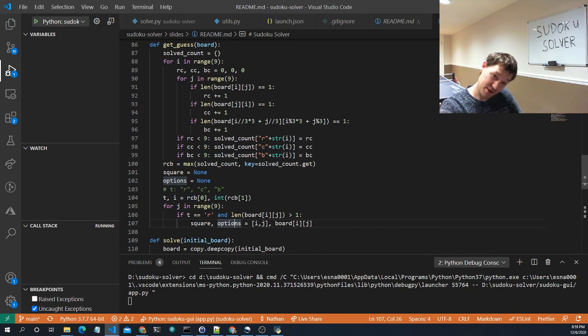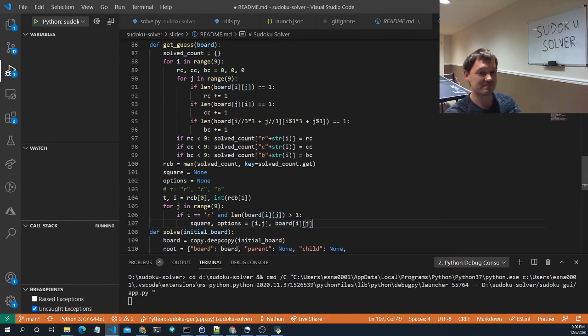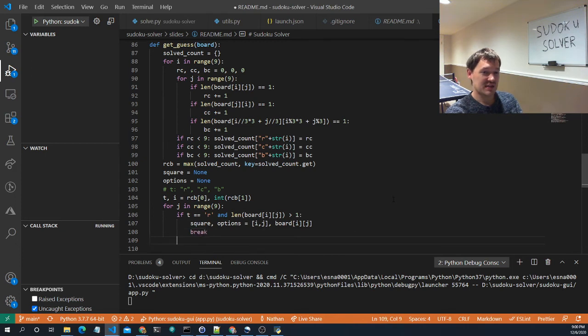And the minute that we find an unsolved square, that's the square that we're going to make a guess in. So the square will be like that square, and the options will be whatever we wrote in the top left-hand corner. So hopefully there's 2 options here. So we break, and it's the same logic for the column.